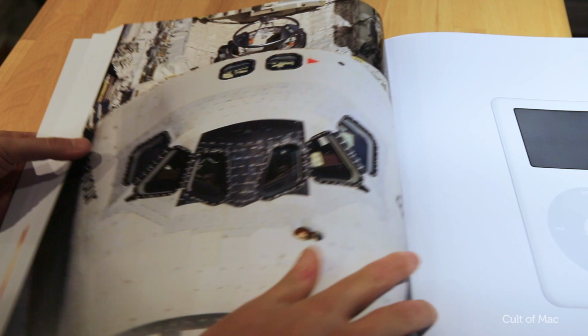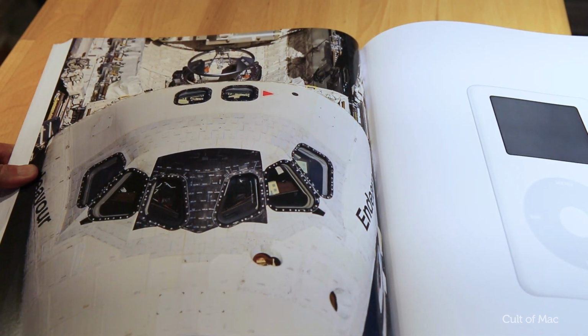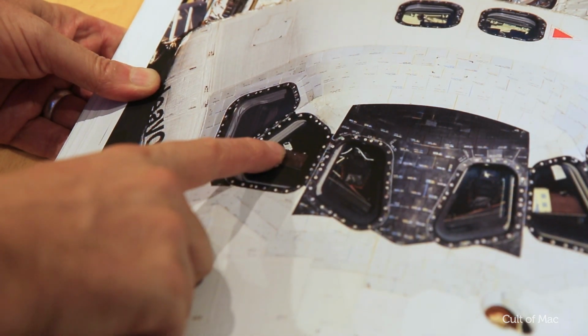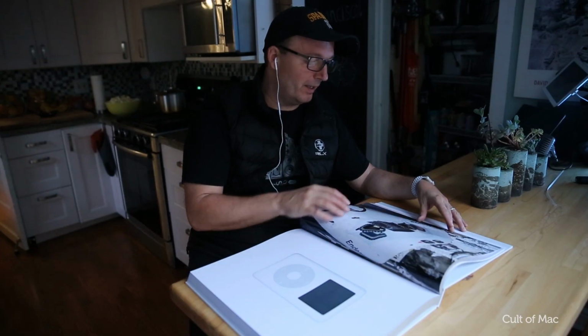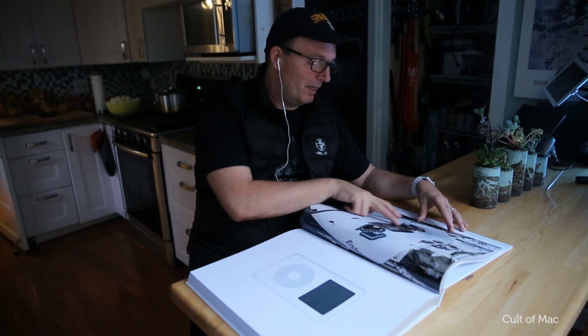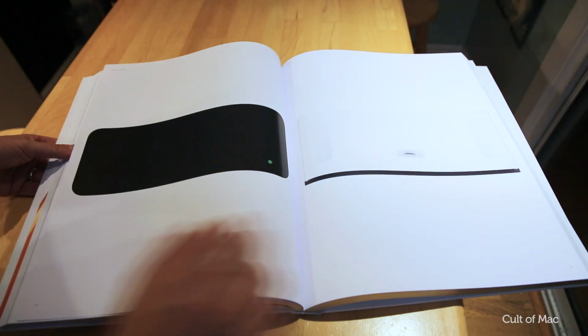So this is the only picture in the whole book that isn't from the design team. And it actually shows the shuttle. And here in the window is an iPod, and I read that when they saw this picture, they were so delighted by it. Two great pieces of technology, world-changing technology. And the iPod, it's such a strange image. There it is, right there in the window.